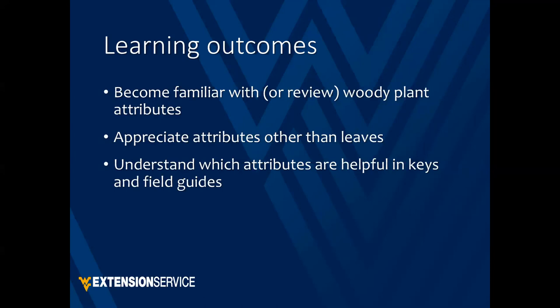When I do our tree ID workshops, I like to poll the audience, and I'm not going to do that here today, but when I do it, I get a couple experts. I give them a scale of 1 to 10, where 10 is the expert, they've trained people or they've helped to teach tree ID, to 1, which is novice. I usually get below 5s, but I'm guessing on this webinar, if you followed Pete's Forest Connect seminar, we're at 5s and above. So I'm hoping those of you at 5 and above take away a good review of the attributes that help us distinguish these plants from one another. And for those people below a 5, I hope you can take away some new information.